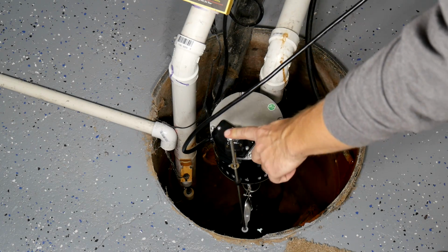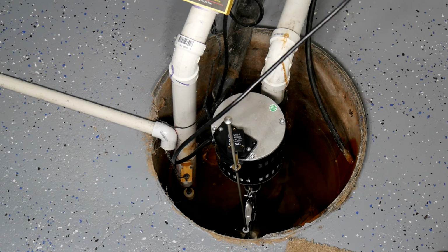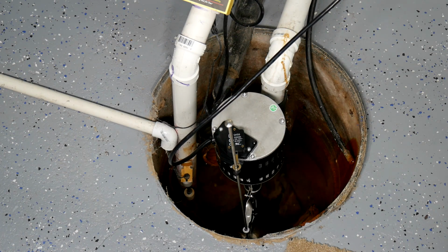The switch is already on, as you can see here. Water level's high enough. It's nice and quiet. It's a very quiet one.